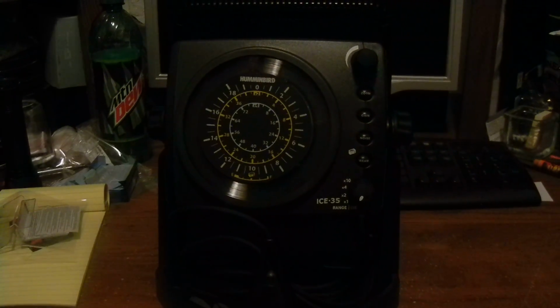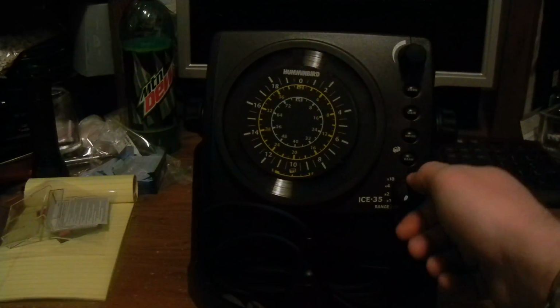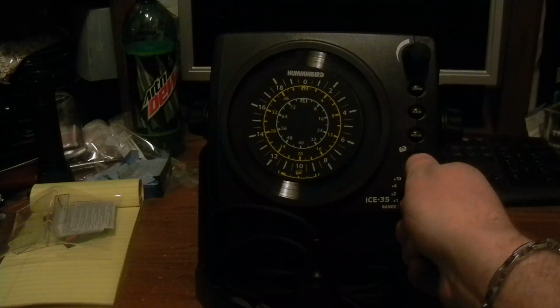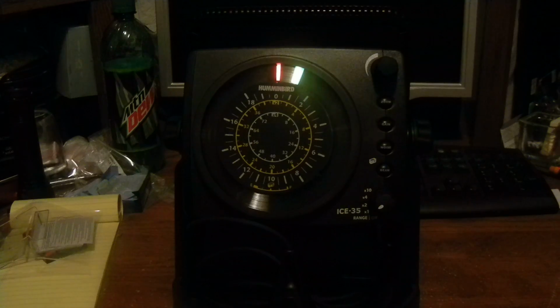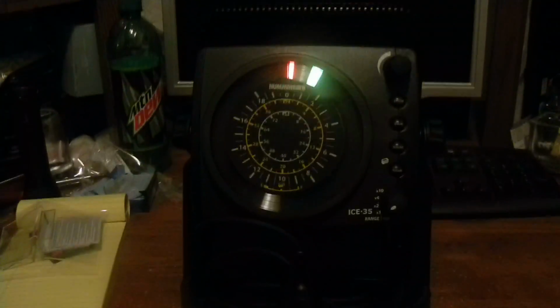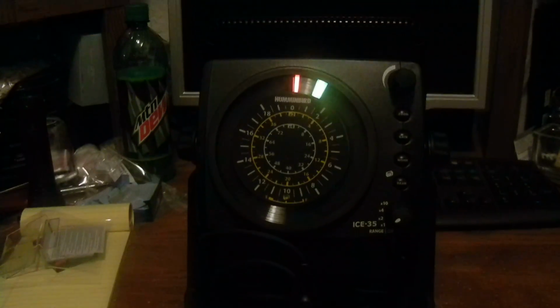So the first thing about this, obviously, turn it on. So right now it's in the off switch, which is right here. So to turn it on, I'm just going to click it one time. So this is going to turn the Humminbird on. With it not being in the water, obviously it's not going to read any bottom, but it gives you a good idea of a good starting place.